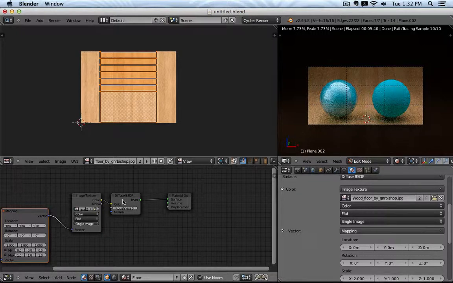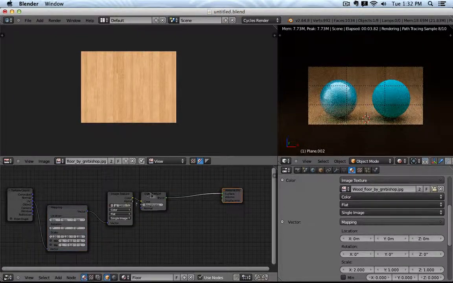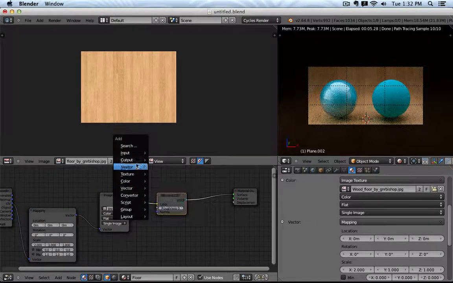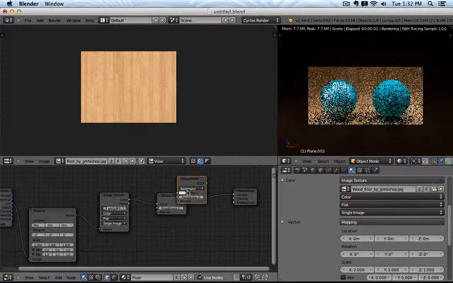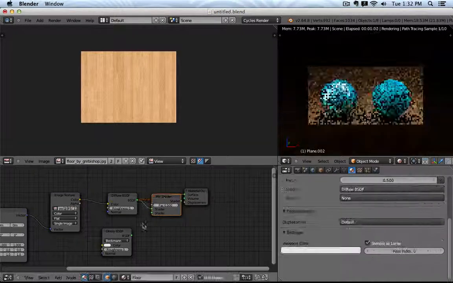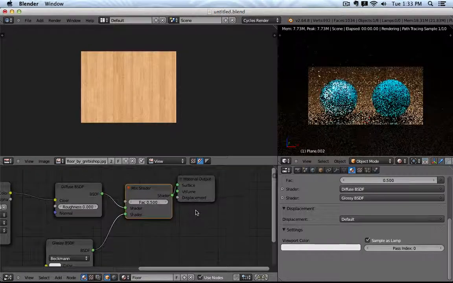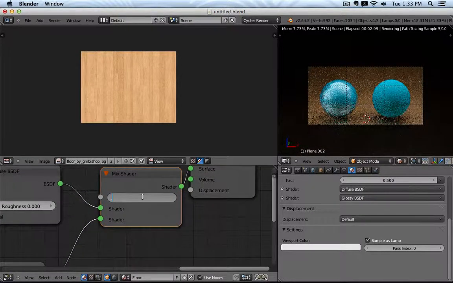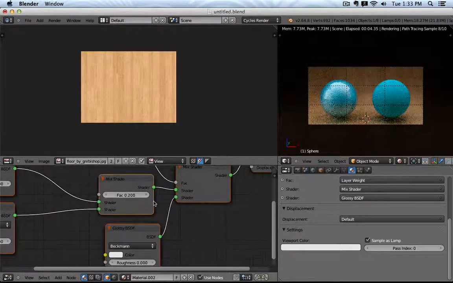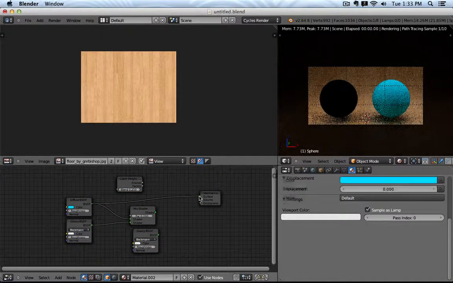So that's, for example, a very basic way how to put a texture onto a flat backdrop. And then to make that backdrop, for example, look good, I could maybe add a glossy shader, add a mix factor. Then, yeah, I would like to have a small roughness, but actually maybe only a little bit of reflection. This material, so everything renders faster, I'm going to simplify into just a diffuse material.